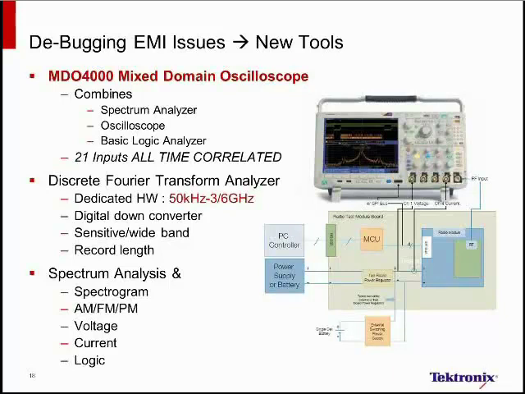In a classic spectrum analyzer, when we're looking at the frequency versus amplitude display, we know that a swept-tuned spectrum analyzer sweeps from left to right and looks at the spectrum through the eyes of the resolution bandwidth filter. A mixed domain oscilloscope doesn't do that. For up to a 1 gigahertz span, it instantaneously digitizes the whole span. So what we see on the left-hand side of the display and what we see on the right-hand side of the display are collected at exactly the same time. Because we're actually performing an IQ analysis here, we also have access to frequency, phase, and amplitude. And it's a little bit different than a regular VSA.